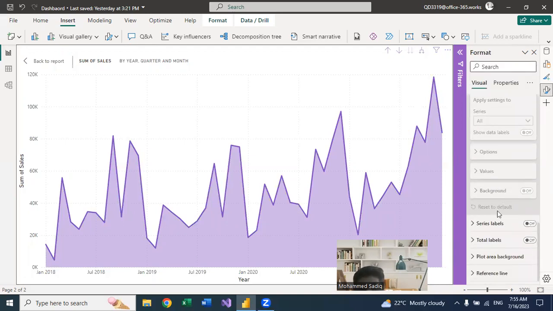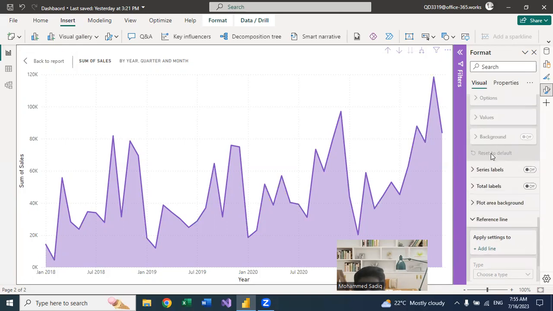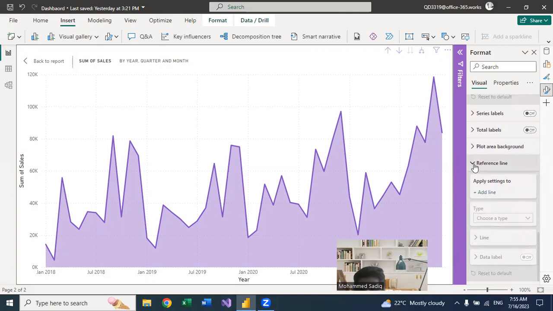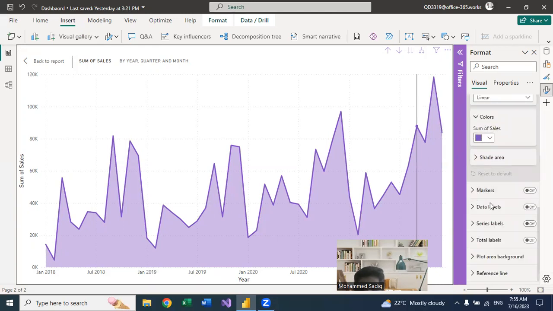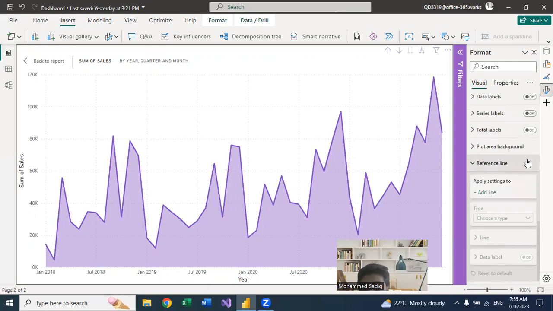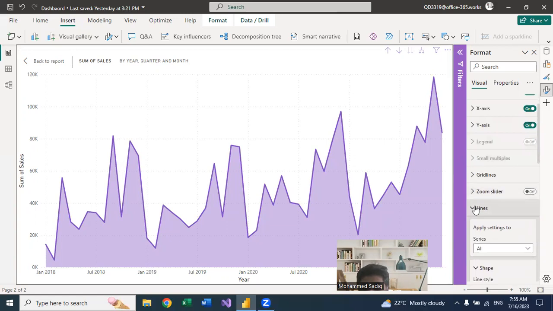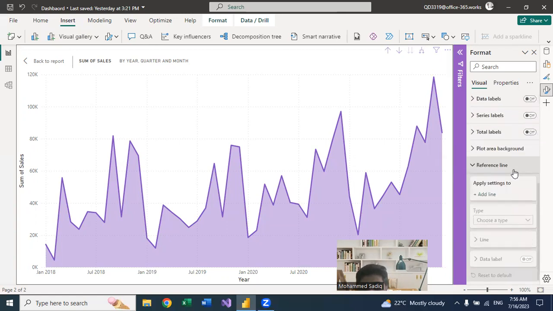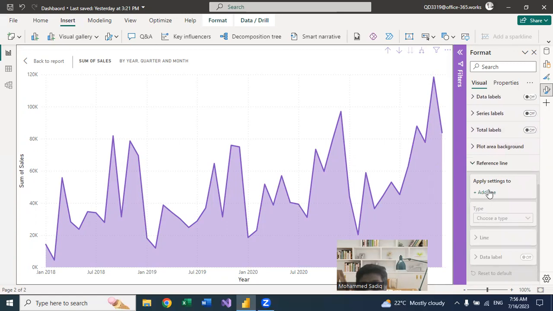So we can go to the reference lines here, and there I can display the trend line. Add a line here.